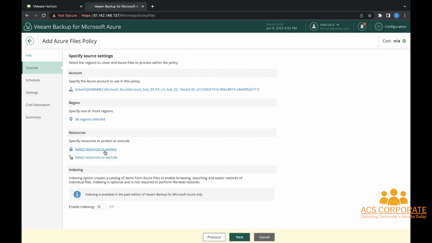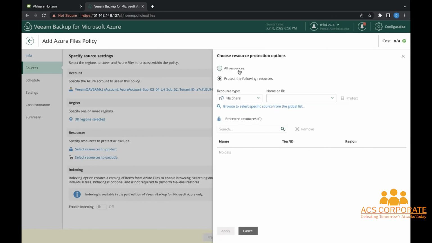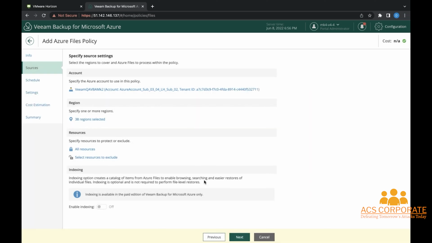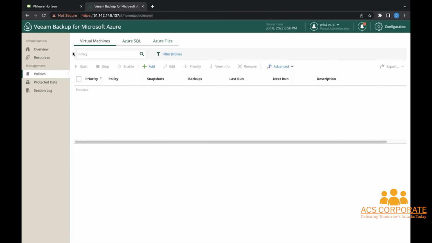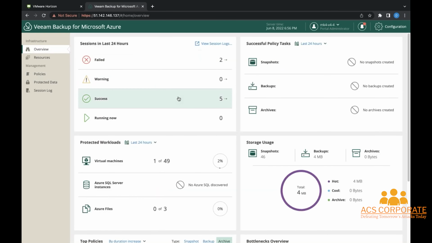We can go through, and then if we have any Azure file share set up, we can say, right, I want to protect all them. So very simple to protect Azure Files, very simple to protect Azure SQL, as we saw, and very simple to protect our virtual machines as well and create policies for them. But the new dashboard is a big thing because it gives us so much insight into what's going on in our environment. And then back to you, Sam.